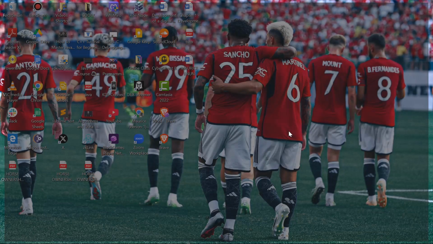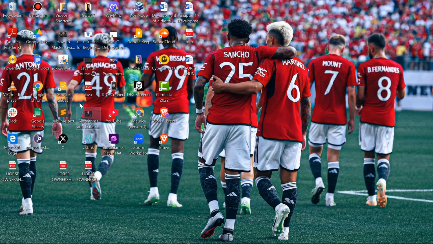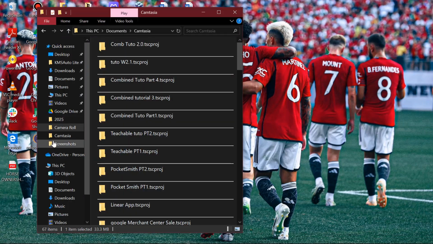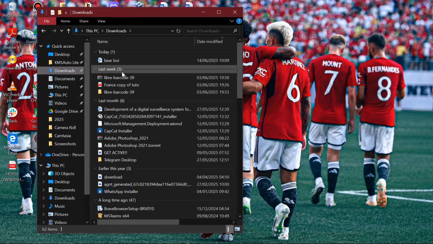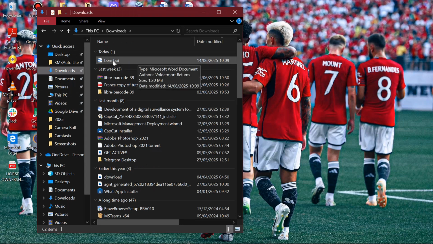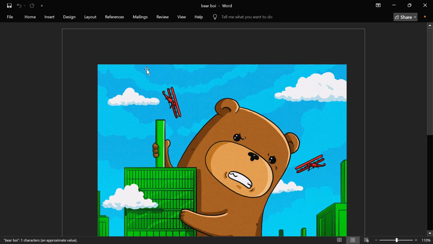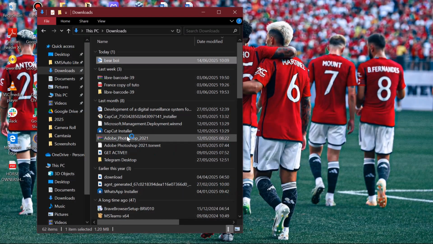And once it's saved, you can now easily close this, and you'd find this document in your downloads. When you open up your downloads, head over to downloads on your Explorer, you can find the document here, and if you double click on it to open up the file, boom. So guys, that's how you can easily go about this.